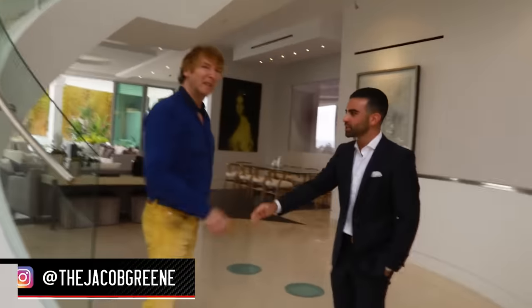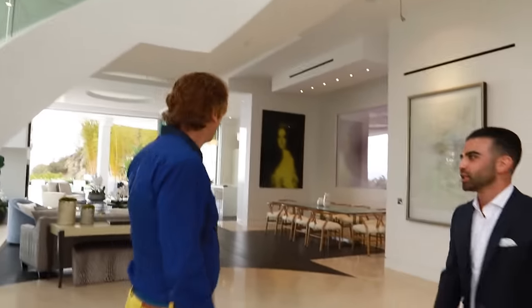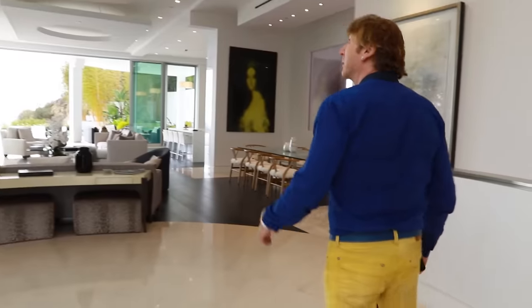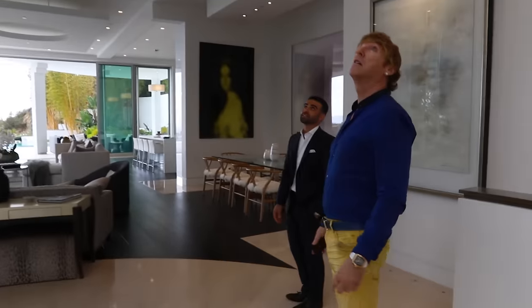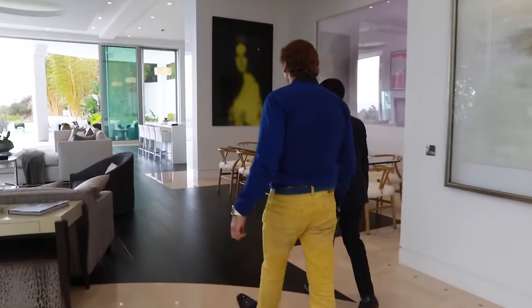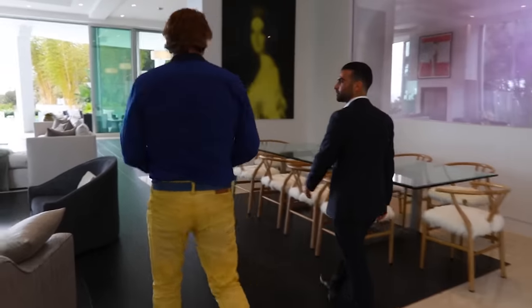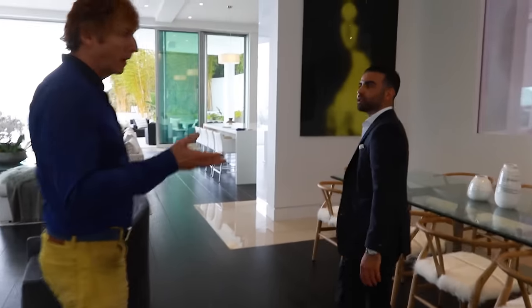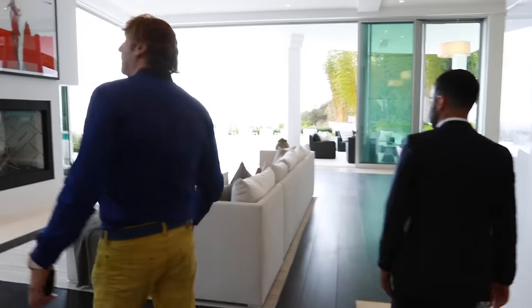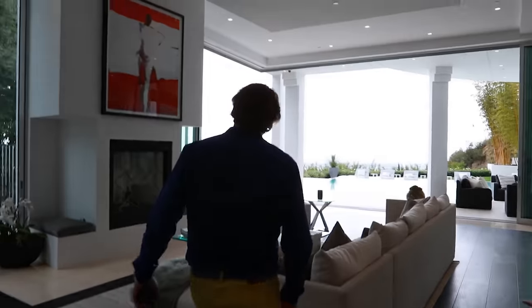Good to see you again. So here we are. Wow. This is magnificent. What a beautiful entry. Very strong entrance. The volume, the ceilings of this house — what is that, 40 feet? It's very high. You've got about 12,500 square feet of living space here. And the actual price now is 20 million — it's come down because I think it was 27 million before. You've gotten a little more realistic here. You want to sell it, right? We want to sell it.